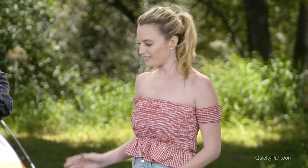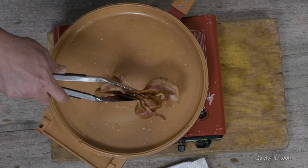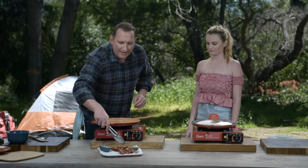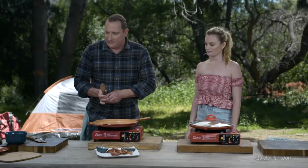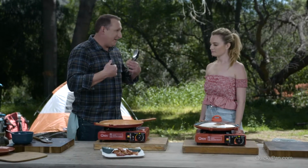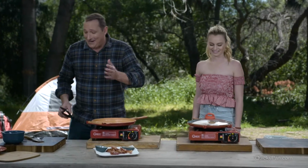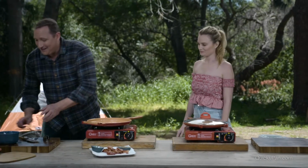So this looks about done. Okay, here we go. So we've got the bacon done. Those bacons are for me. So I'm just going to take these, put them right here, and while those rest, here's a great thing. You can use oil, you can not use oil. I personally like a little bit of bacon grease for flavor. So I'm going to just leave that in there and use that for the eggs.